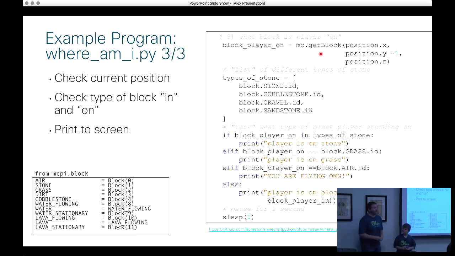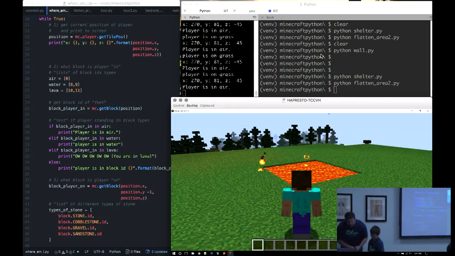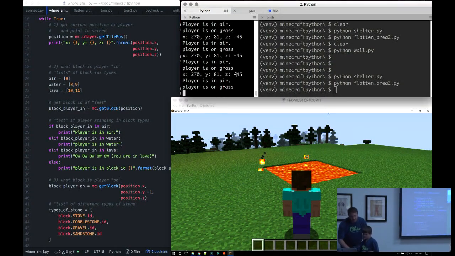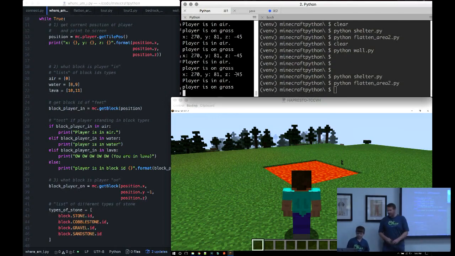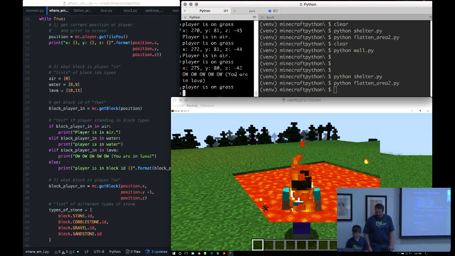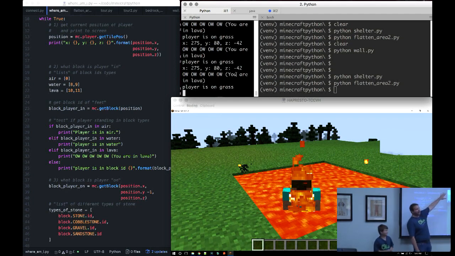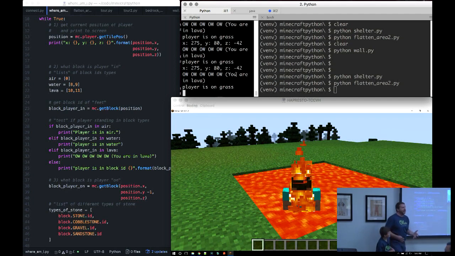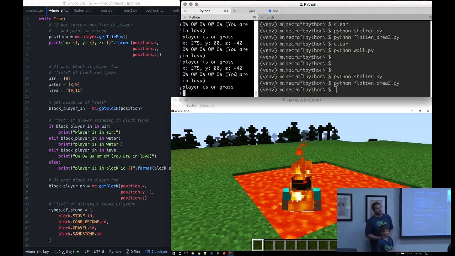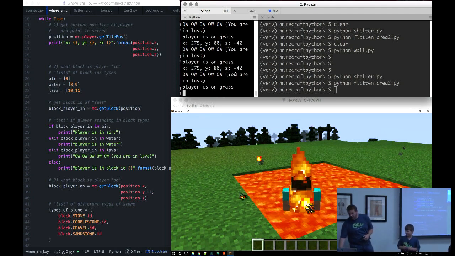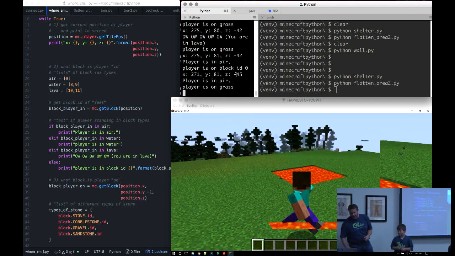So let's see this program in action, shall we? Come on over, Alex. I'm going to switch us over here, and what we see is we've got the Where Am I program running in the corner, and then we've got Alex down here in the game. Go ahead and jump in that lava pool. Ouch. Yeah. As soon as he jumps in, we see that we sound that ow, ow, ow. You're in lava. And it's reacting immediately as the game goes through. And this was the first one that we actually wrote a program to go ahead and make changes for, so we could see what was going on.